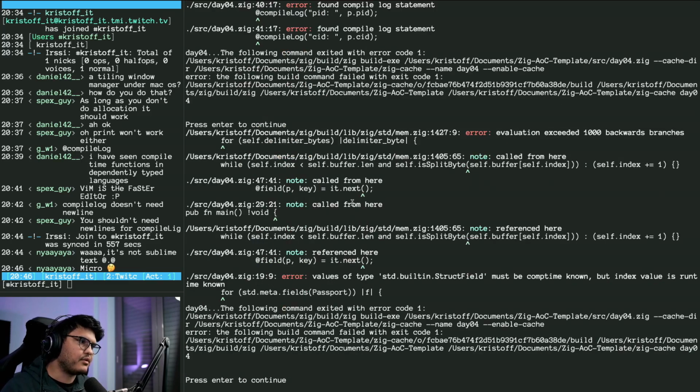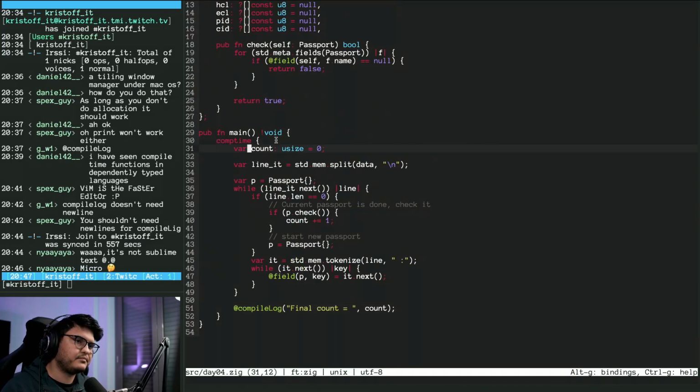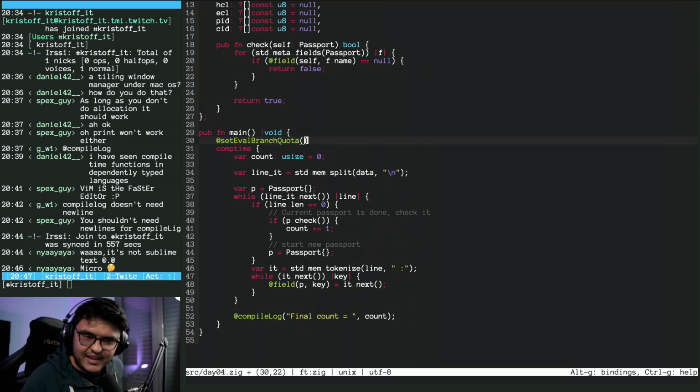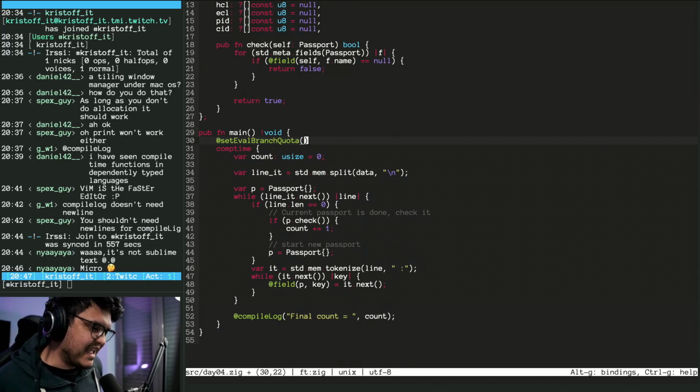Okay, let's see what we did wrong. Evaluation exceeded 1000 backwards branches. That makes sense. So I'm clearly doing something that I should not be doing. I'm abusing metaprogramming a lot.